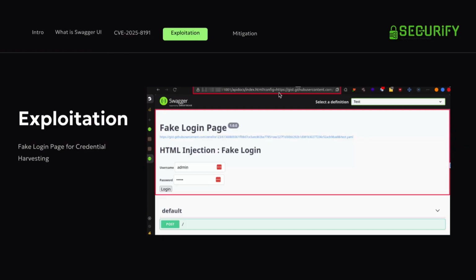Now let's use this payload and see how it works actually. So as soon as you enter this URL into the config parameter, you will see a fake login page. This is intentionally shown as a fake login page to demonstrate the vulnerability, but instead you can simply use something like admin login or user login, and then once you send this URL to the victim, they'll simply try to authenticate the API endpoint and enter valid credentials. And once they enter valid credentials, you can simply check your logs where you will see that the user has entered the credentials, and now you can authenticate all the endpoints.